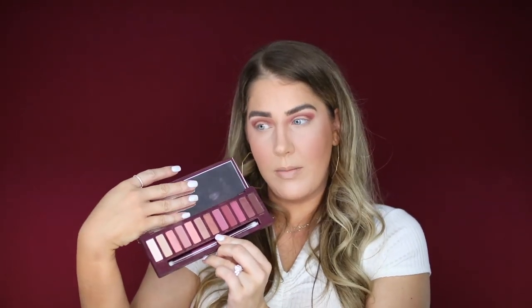Okay, now I want to use the shade Ambitious on the lid, and I'm gonna take a flat brush to pack it on the lid. This one's super pretty, kind of a rose gold coppery. So pretty. Okay, let's move on to the bottom.